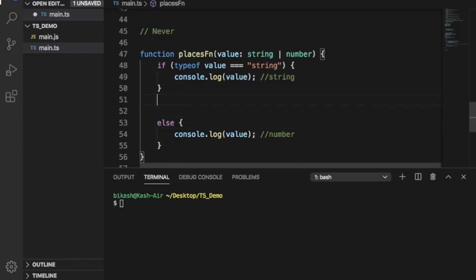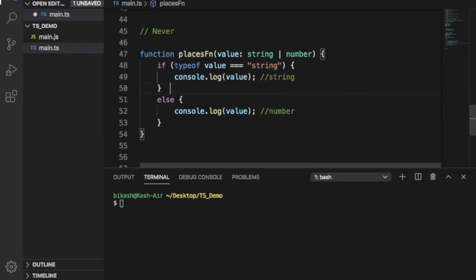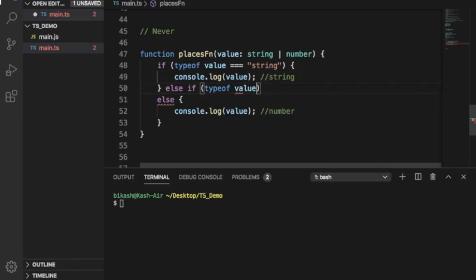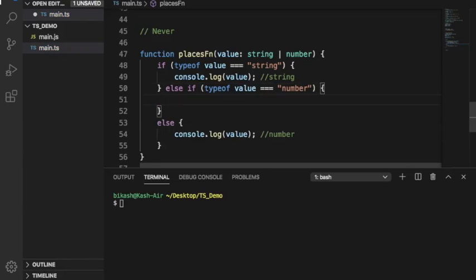But still, if we check again with else if, type of value is equal to number, then we'll console log this one. So the first one is string, the second one is number, and now if you look at the third one, it's again back to the never type.